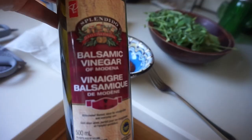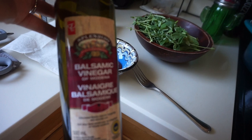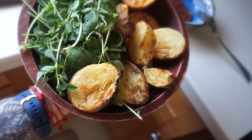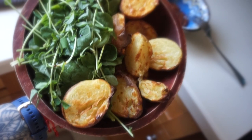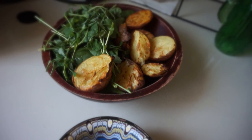I'm just drizzling a little balsamic vinegar on my greens — today I have spinach and pea shoots, though sometimes I have sprouts, micro greens, or other varieties. And there are the air-fried potatoes — delicious and really filling. You can eat as much as you want until you're full, but potatoes are surprisingly filling and you don't need as many as you think. Make sure you're getting enough greens on the Mary's Mini — those leafy greens are really important.